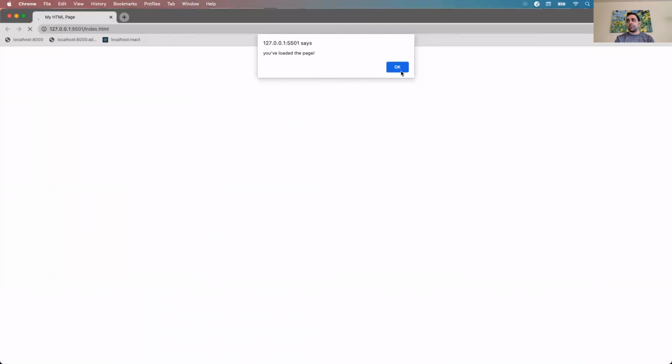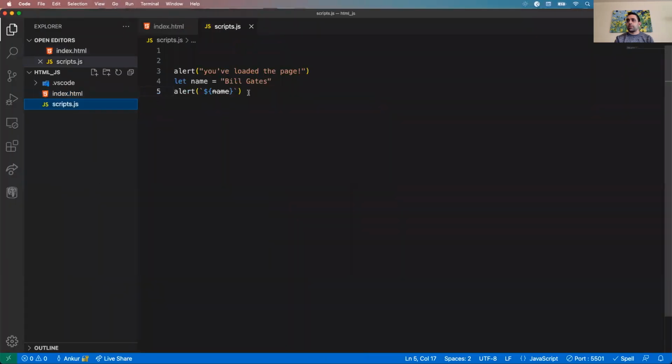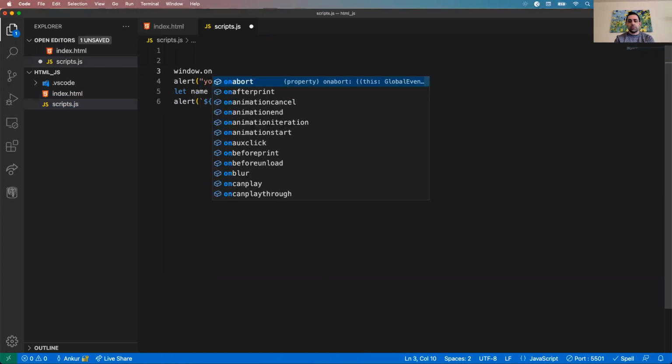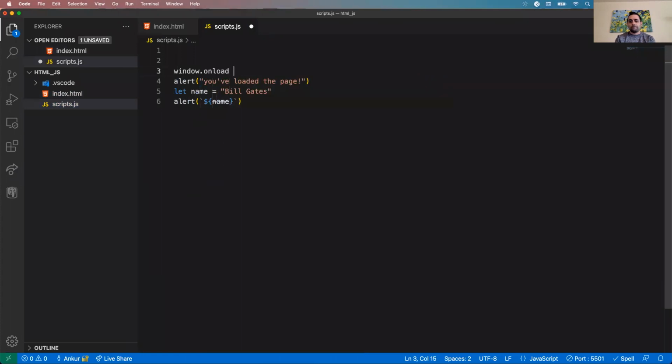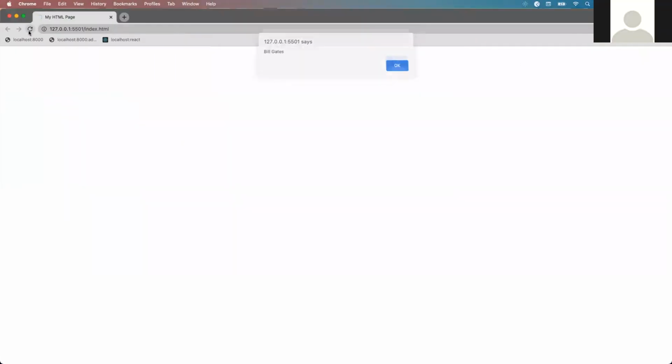It's not going to be too different right now, but if I refresh my page, I guess that still didn't do that. I bet it's because, all right, it's still running this file, but we want to maybe wrap this in window.onload. So once our page loads, this logic will execute. Let's try that again. Still not doing that.